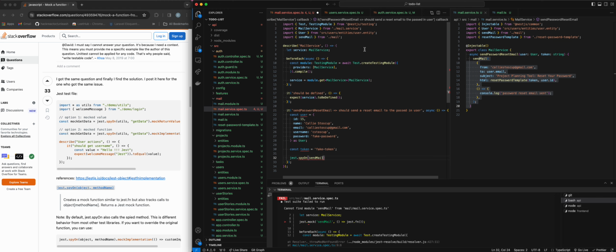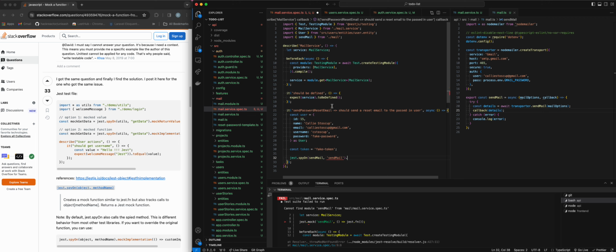Is that what it's called? Yeah. Okay. Dot mockResolvedValue undefined. Does not like this.